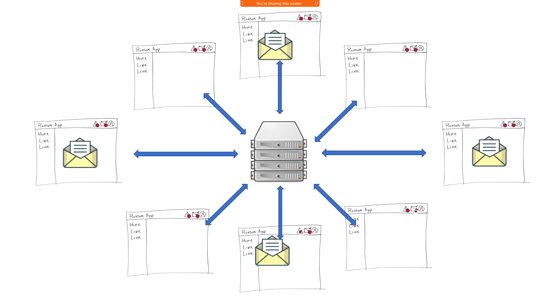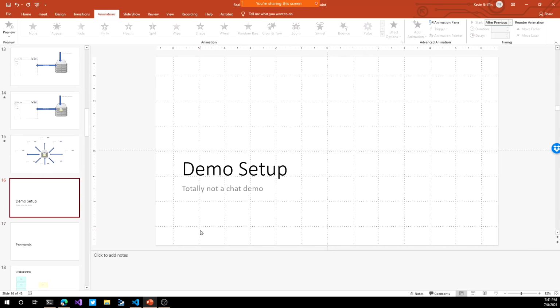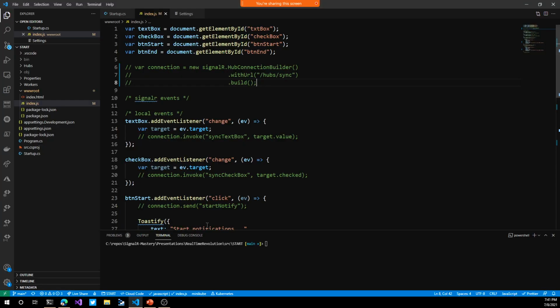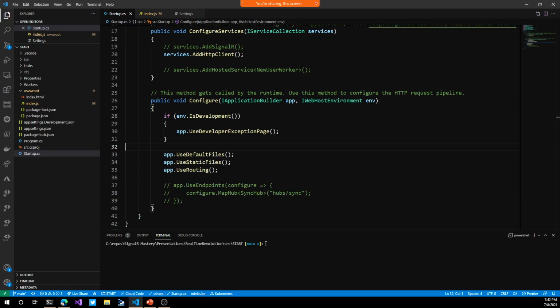All right. I don't like spending a ton of time in PowerPoint. Let's just go into some code. I want to talk through a couple core concepts. If you have questions, just yell at me. We can answer them along the way. But let's go over to VS Code. Let's talk through this for just a moment.